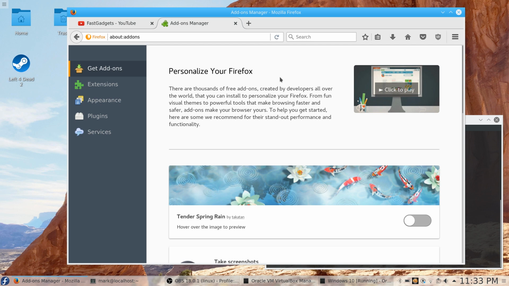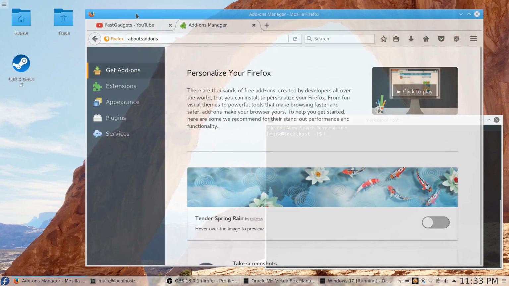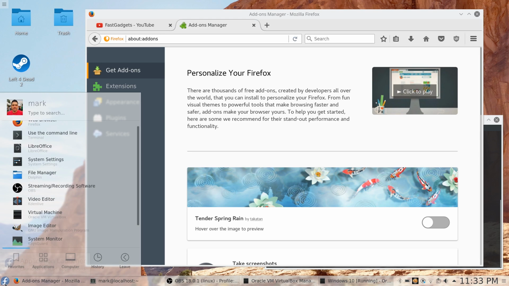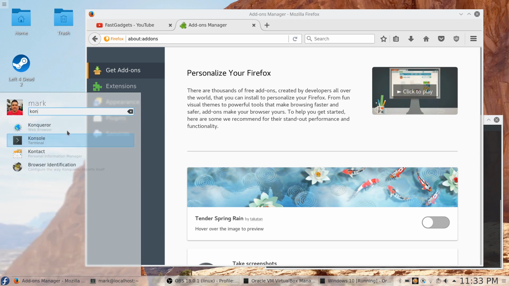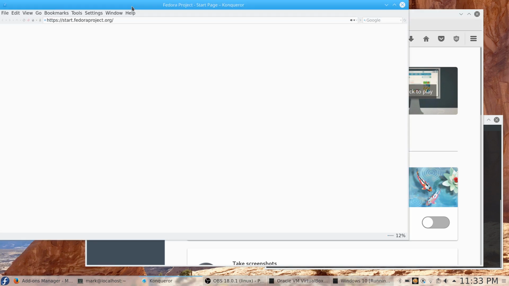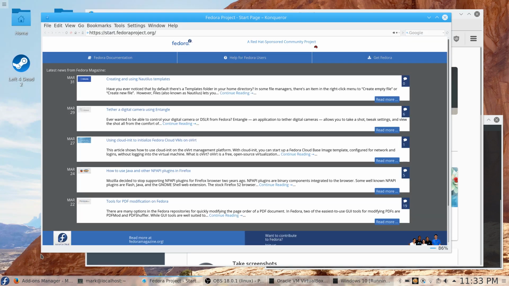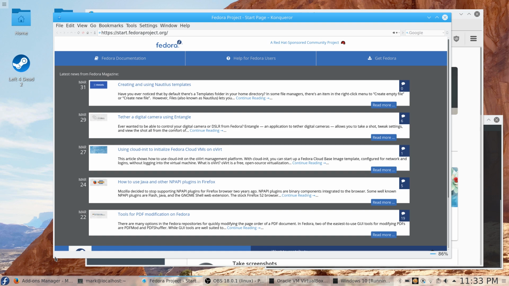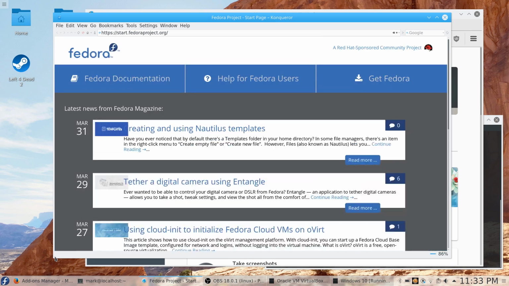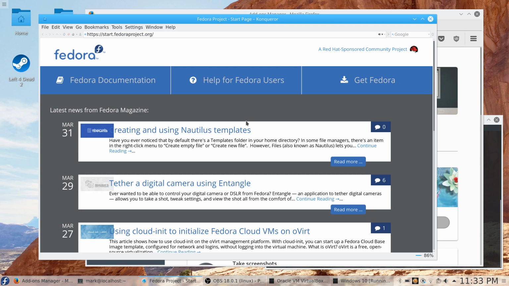Now, many people will say Chrome is better and Chrome is faster. I'm not going to say I'm disagreeing with you. I do normally have Chrome installed, which I have not done yet. The only other browser that's on here right now is Konqueror, and as far as it goes, I'm not 100% sure why Konqueror is even included anymore. The only thing I do like about it is the ability to have an additional browser in the event that I want to do some testing.